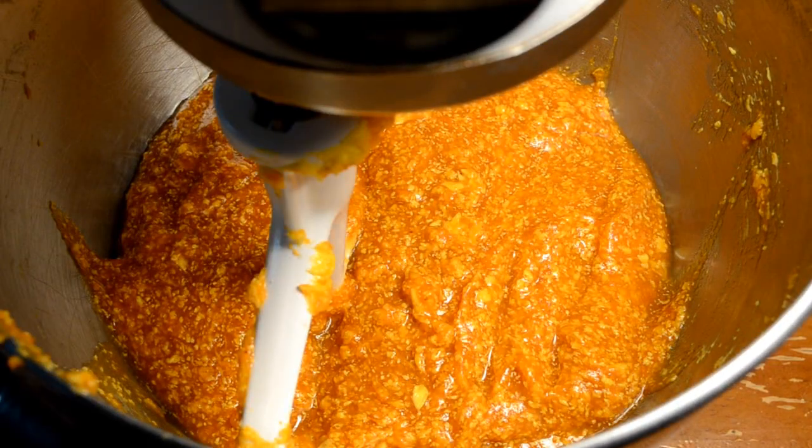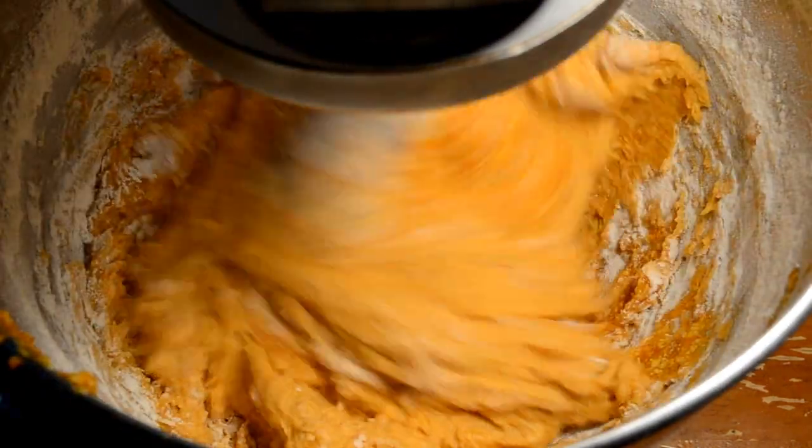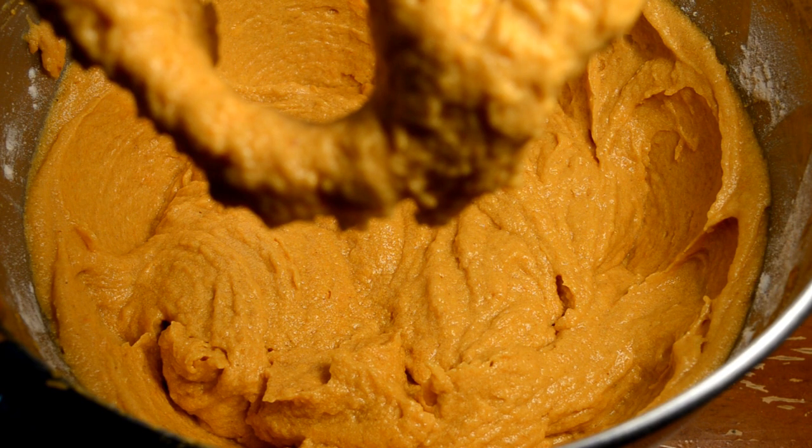Okay, that's all combined. Next, time to add in our flour gradually. Okay, once you finish, it's going to look something like that. It's looking more like a pumpkin type mixture now. I'm going to take this, put it in a bowl on the side, and do our cream cheese mixture next.